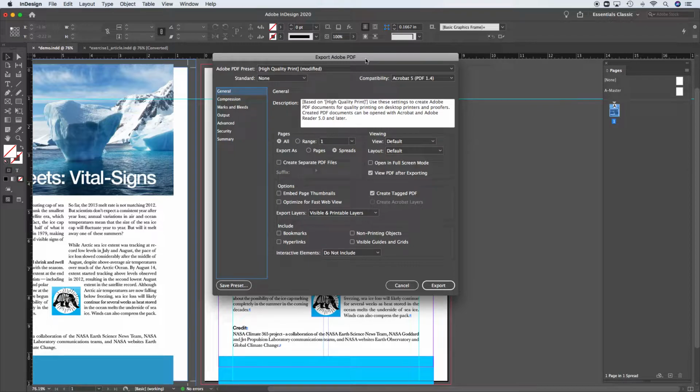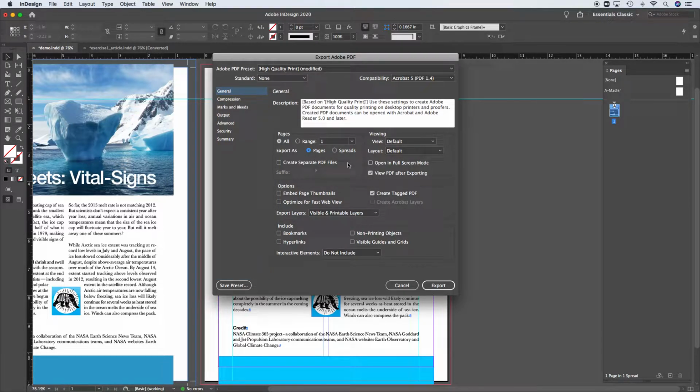Now these can vary depending on the project, but for the most part they're pretty common. And I'm just going to go through from tab to tab so that you can see which ones to click and which ones to select and deselect. In general, we're doing all pages because we only have one page. We don't have spreads, so we can turn it to pages.